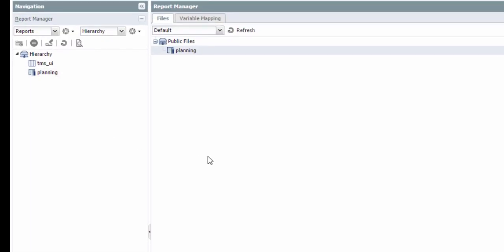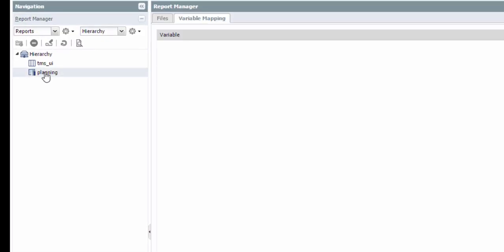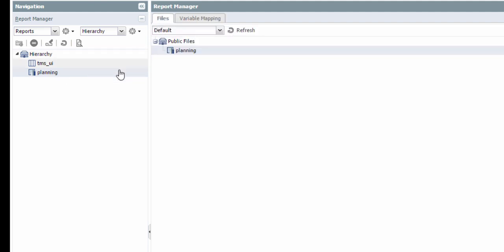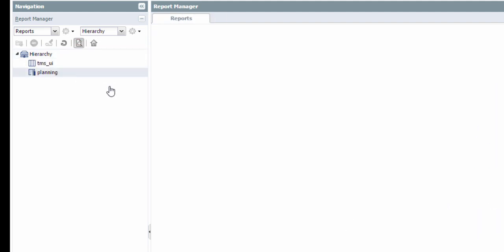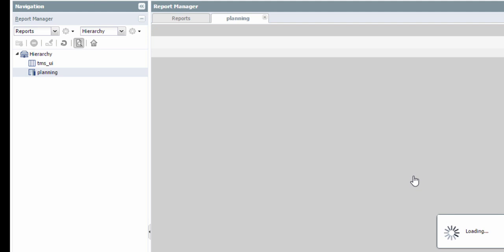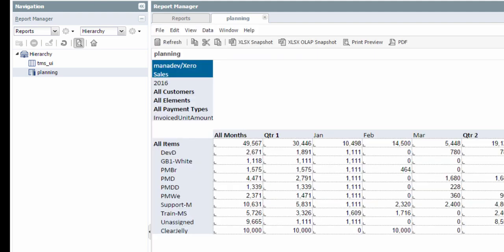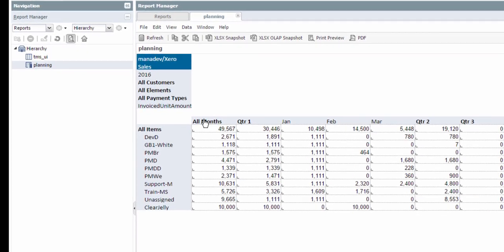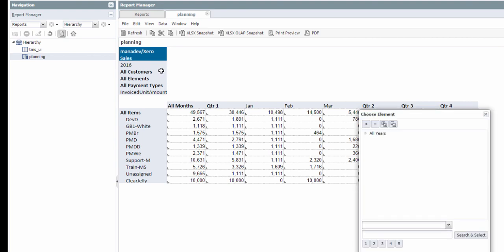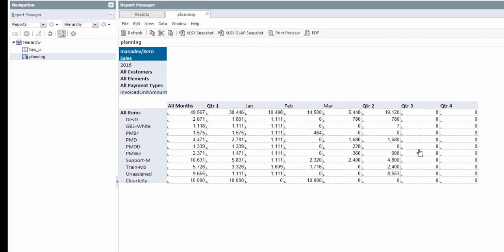The sheet that we've just published on the web is now immediately available here as a report. So we're now loading this. Now we see exactly the same report that we had before, that we designed from the Excel integration. We can now switch and have all the functionalities available that you're familiar with from the Excel integration, but it's all now on the web. And of course, as a user, I don't need to have any additional software installed apart from the web browser.